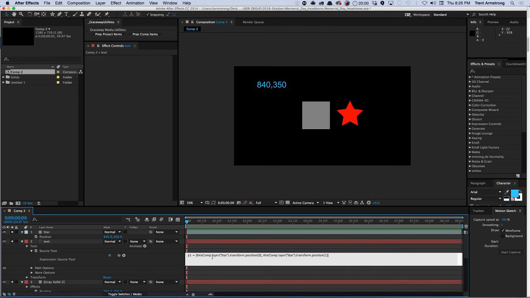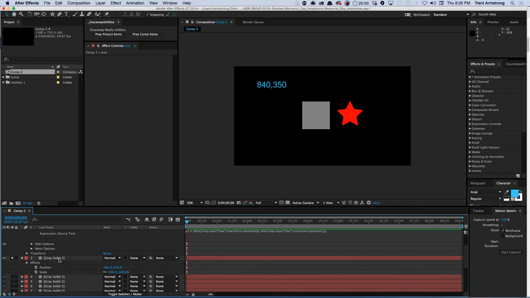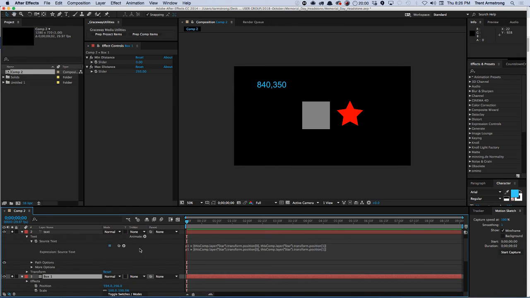Let's see what happens if I do, I'll just copy and paste. And are all these things labeled gray solid too? Let's call this box 1. We might have to relay these things out in a minute.